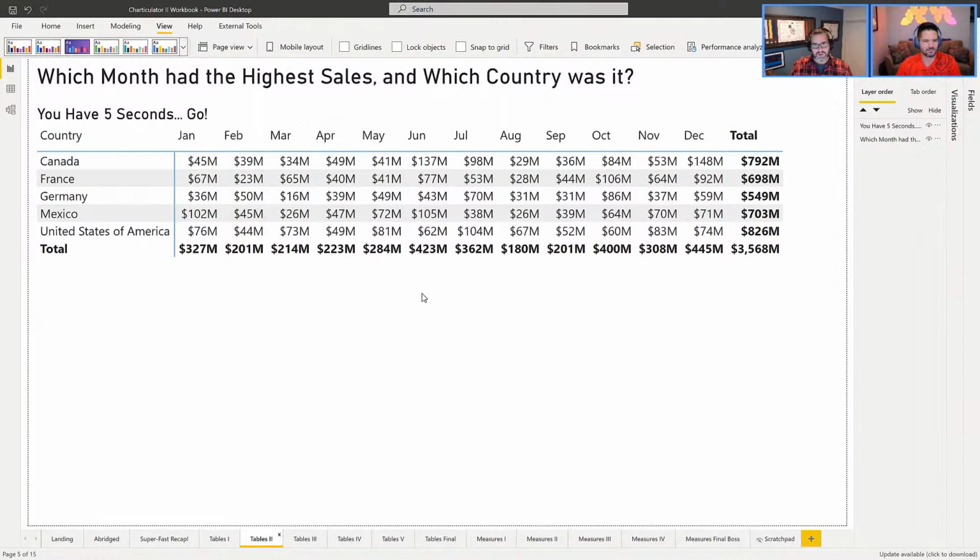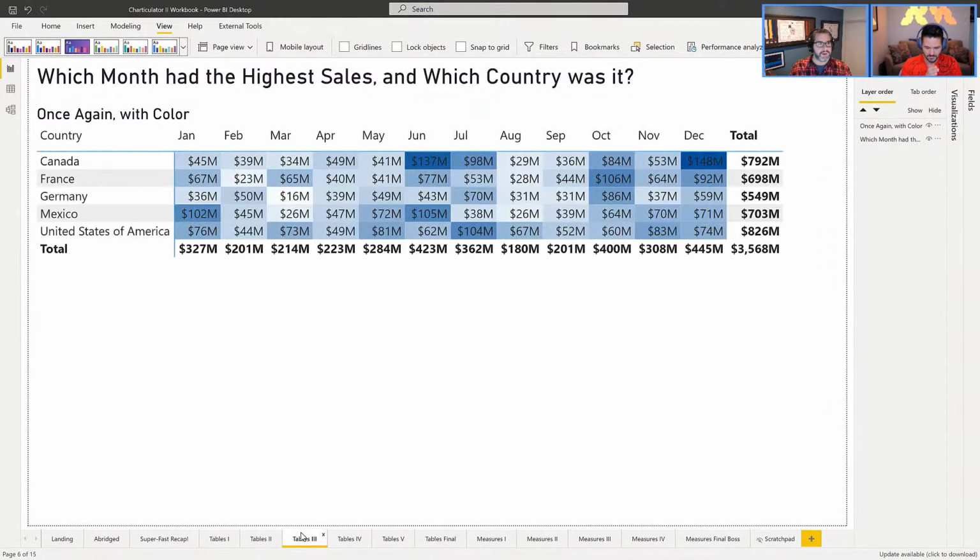But you saw how you had to scan through that, right? You had to read it. Now, 5 seconds is an arbitrary deadline, but when you get a dashboard, you want to focus on things. So, we can make a small change here to make this easier, right? We can take a matrix and add conditional formatting to it. How about now? Try it now.